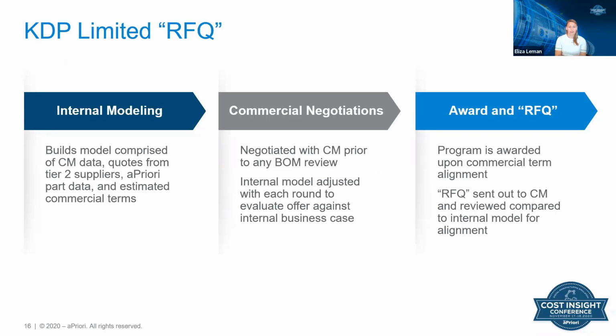So then we have the negotiations on just those two aspects really per product. We no longer are RFQing prior to award to a contract manufacturer. We now go to the CM of our choice, maybe a few, but generally we know strategy-wise who we'd like to approach. We approach them and say, look, we have a brewer. It's going to be like this maybe previous model, maybe with features XYZ added to it with a rough volume of however many per year. This is where we would like to see us land commercially for you guys. There is still some time and some negotiation around that.